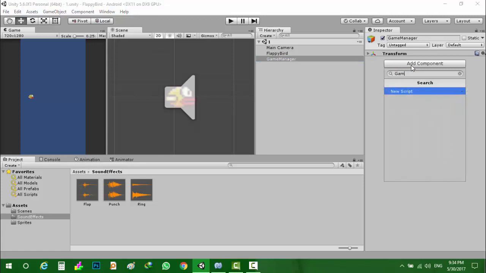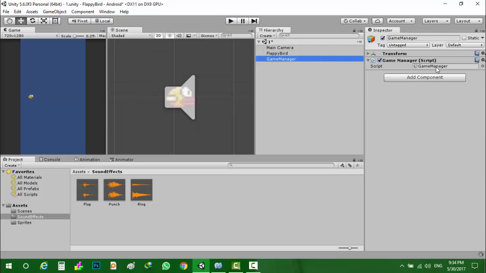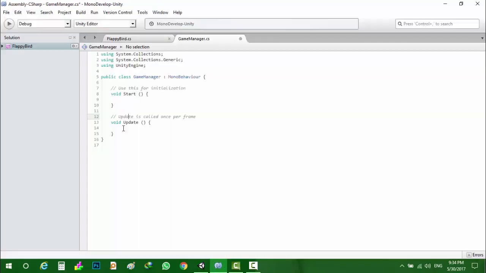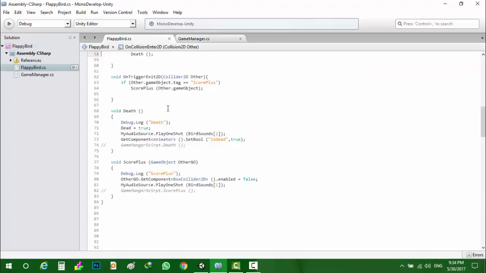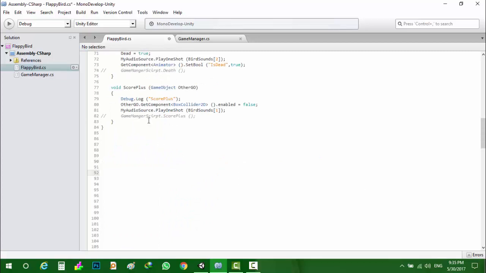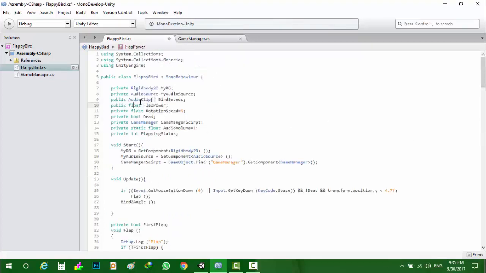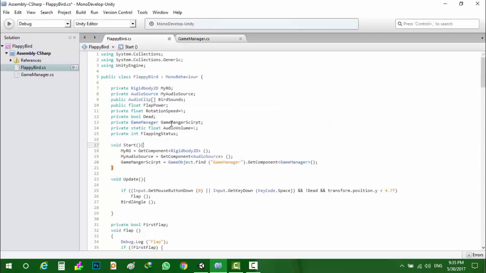I use it just like a script. We must write it like this. I will remove the update and the start function. Good. Now I will uncomment these lines. And I must be sure that the name of the game object is game manager and the script is game manager.